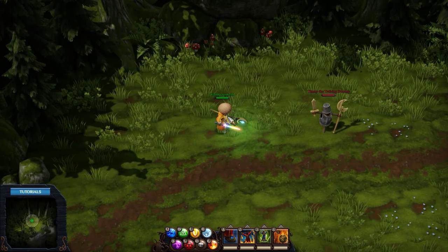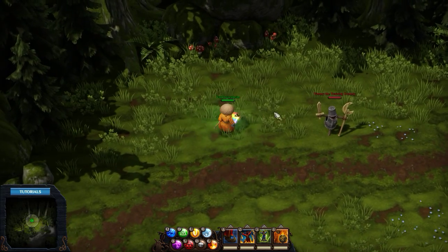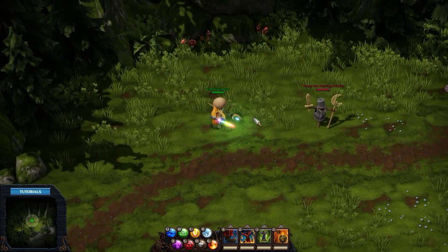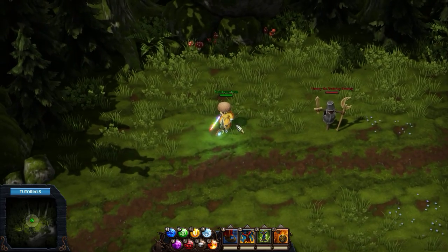Hi guys, Onenheim here. Just a real quick way to instantly freeze your opponent. I haven't seen this in the game and I haven't tested it out yet, so I don't know if it works because it's a little bit tricky. But yeah, it's the fastest way to freeze someone with only two spells.